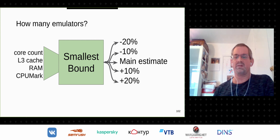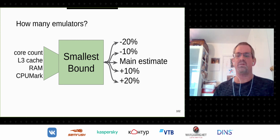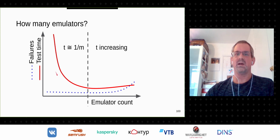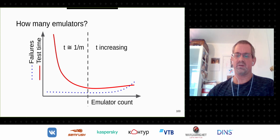And obviously I could optimize this by running different numbers of emulators on each server during a single test run, but it's easier to schedule a few runs on the CI, each with different emulator counts, and then leave it alone for a few hours while I get on with something else. What I normally see is a 1/x curve on one side of the graph, where the cumulative test time is divided by the number of emulators, leading to a dip and a gradual incline on the other side, where emulators start fighting over resources like CPU time.